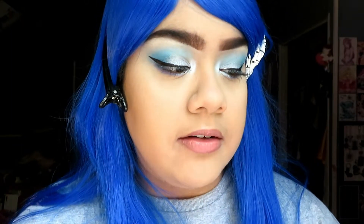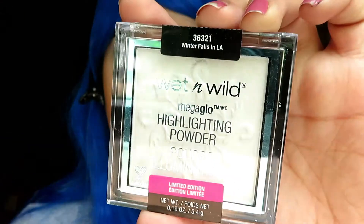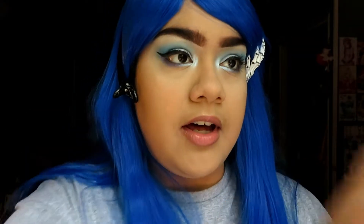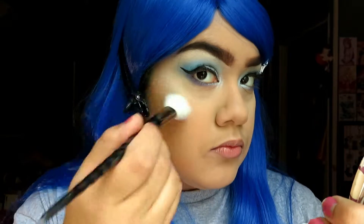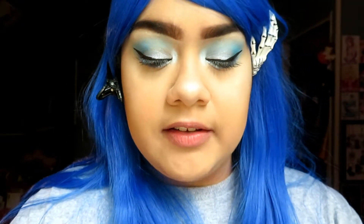Since this look is going to be an all-blue look, I'm going to be using the Wet n Wild highlighting powder in the color Winter Falls in LA, which is like an iridescent highlighter — it's white but then it turns blue. I'm also going to be using the Lime Crime lip liner in the color Angel and topping it with the Lime Crime lipstick in the color L.